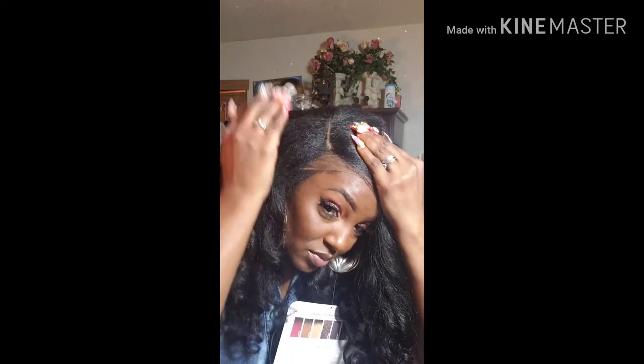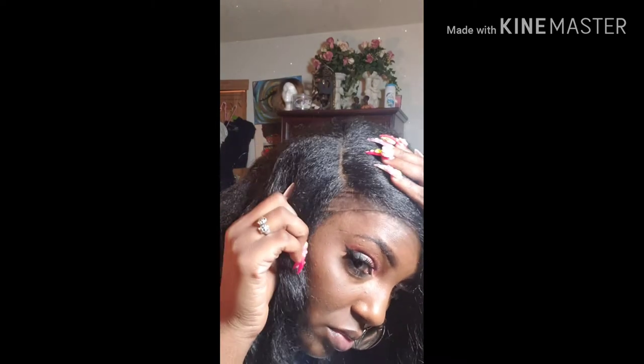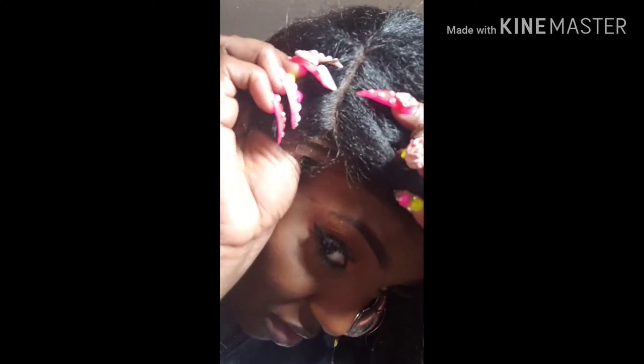Now, when I get ready to wear her, I am going to go in. That's how the part looks now. That's how it looks right now. And that's without having anything up under there, any cap showing through or anything. That's just the wig itself. And again, that's how that looks. It looks like a regular lace closure.